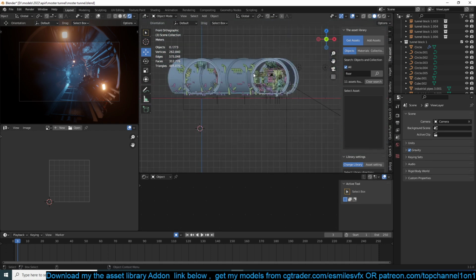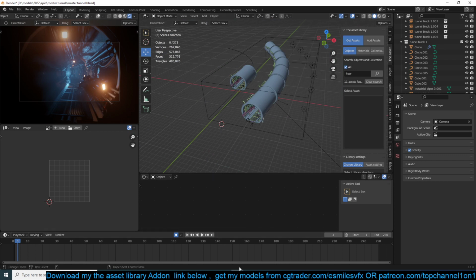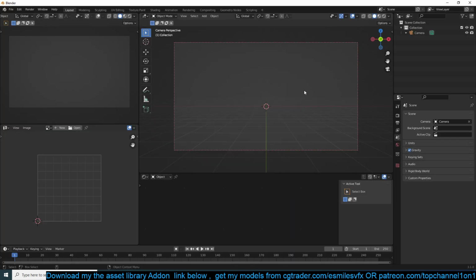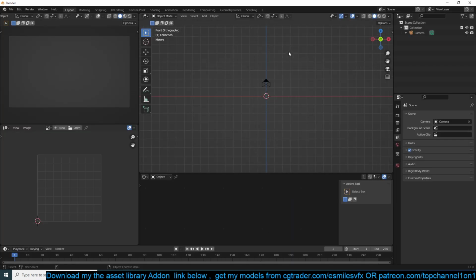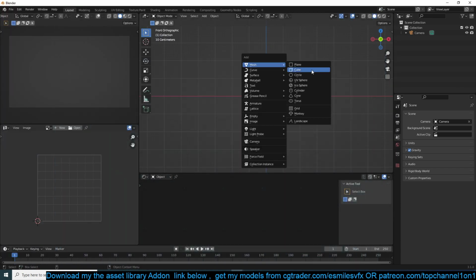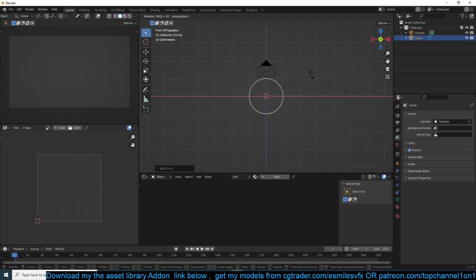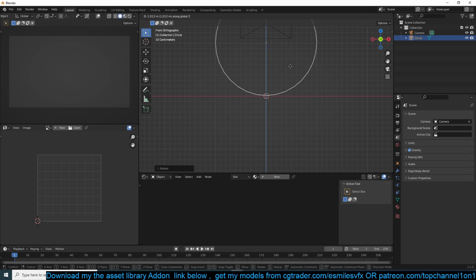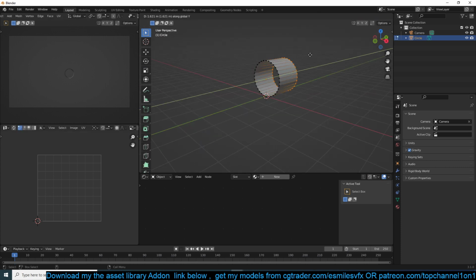So to set up instances correctly, let me open up a new blend file here. If you were trying to create a tunnel like we have done there, all you have to do is first set up your module, the first module that you're going to duplicate around as instances. Say this is going to be our tunnel. Make sure it's centered in the world like this. Let me extrude this on the Y.